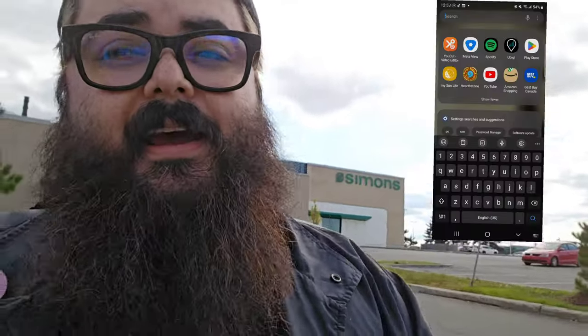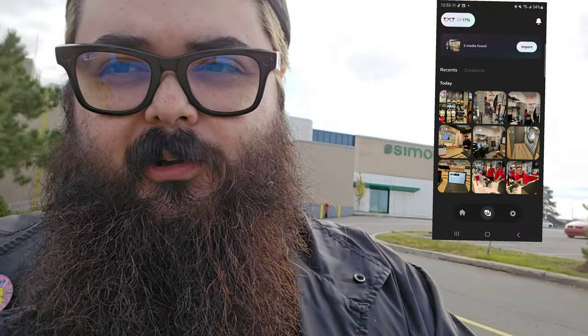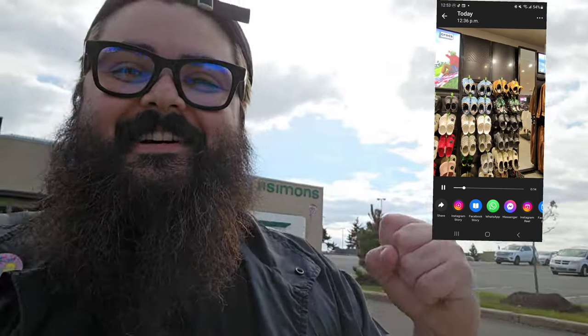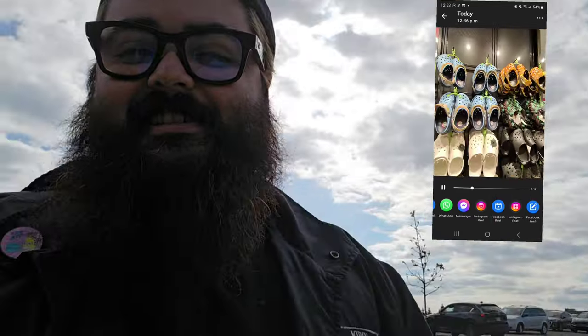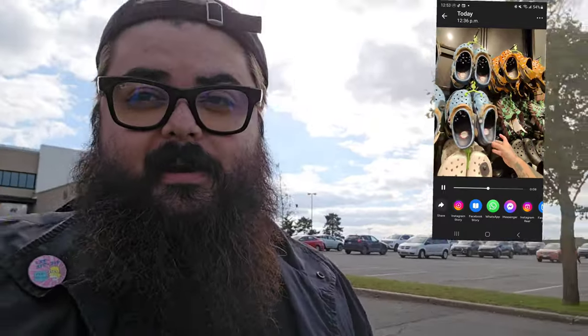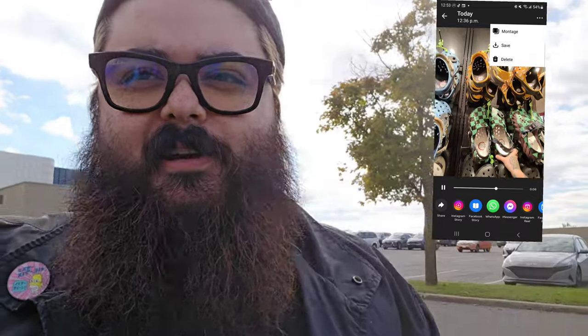They paired instantly using the application. All I had to do was sign into either my Instagram or my Facebook account and then I have access to everything. You don't have to post everything to Facebook or Instagram — just go into the app and pull the files off instantaneously. The video quality is 1080p, so it's not 4K, but for these little glasses they're pretty good.